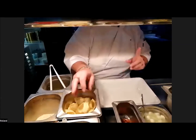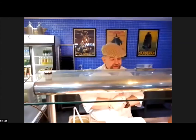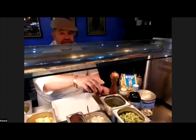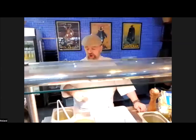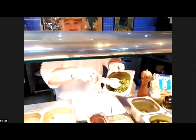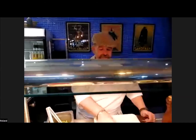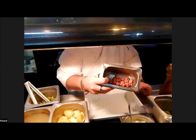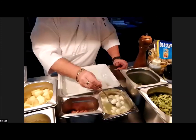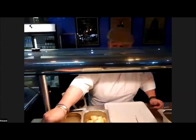Right. So we're going to be doing it today with a filling of zucchini, which is baby marrow, that's been grated. We then saute the baby marrow with a bit of garlic and olive oil, which renders it down to that. And that's now ready to fill the pasta. We're also going to be putting in some Italian sausage. The sausage is called Luganica. A little bocconcini of mozzarella, a little bite-sized mozzarella, is going to go in it. And then we're going to bake it in the oven with some Napolitana sauce.